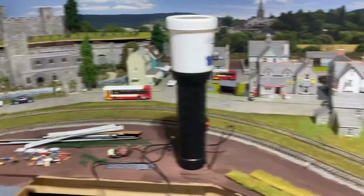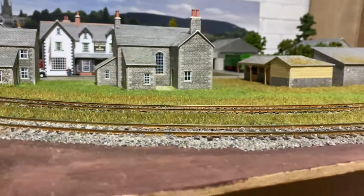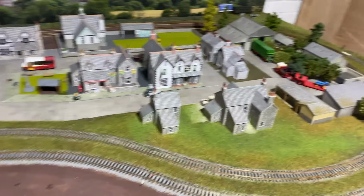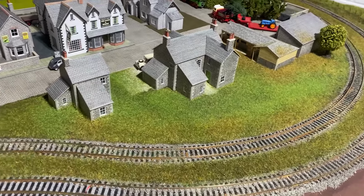Yeah. Okay, so the applicator's pretty good. I think we're getting pretty good upright grass from there. Yeah, so Ivy's just going to hoover up the excess static grass now, and then we'll have a look.